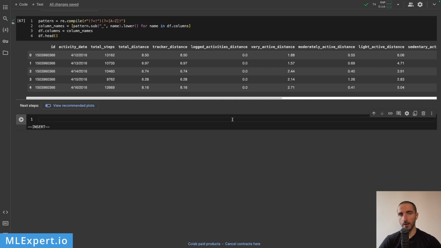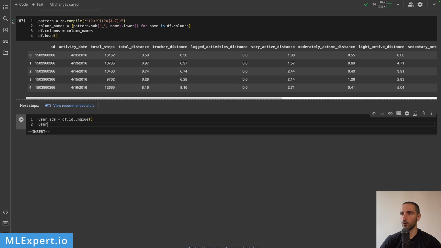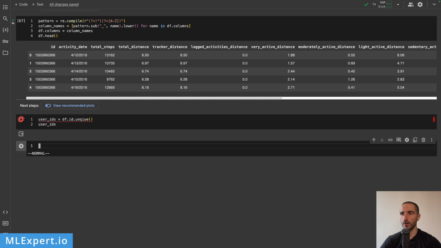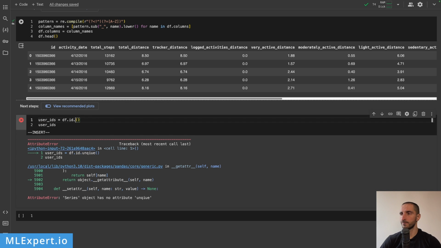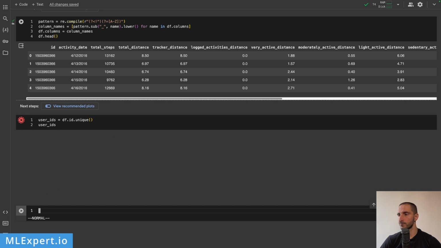For that, I'm going to be showing you how to convert this into PyTorch datasets. And first, I'm going to take the unique users. To do that, I'm going to get df.id.unique, and this is going to return a list of all unique user IDs. Yeah, I have a typo here.